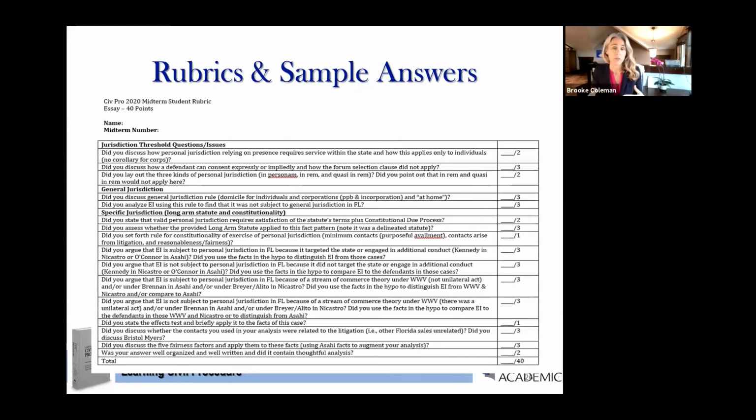They then walk through this rubric on their own with their midterm to see what they did and did not understand. They also get model answers. It's really important for them to see how this thing is done right, and then to have a chance to assess what they did wrong. I require my students to fill out this rubric before they're allowed to meet with me on their midterm. And the students who meet with me about their midterm and complete this rubric regularly improve their final grade. So this is really impactful.